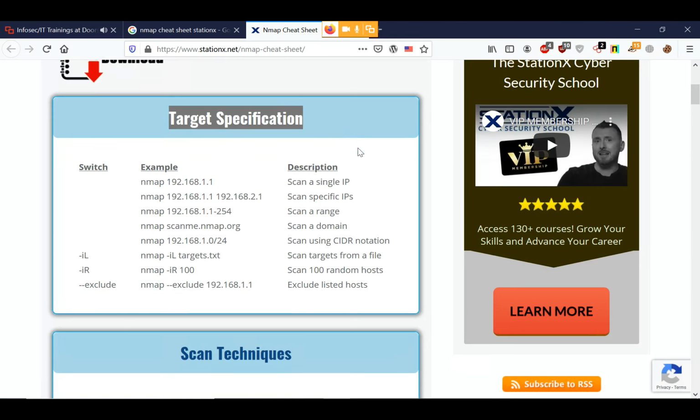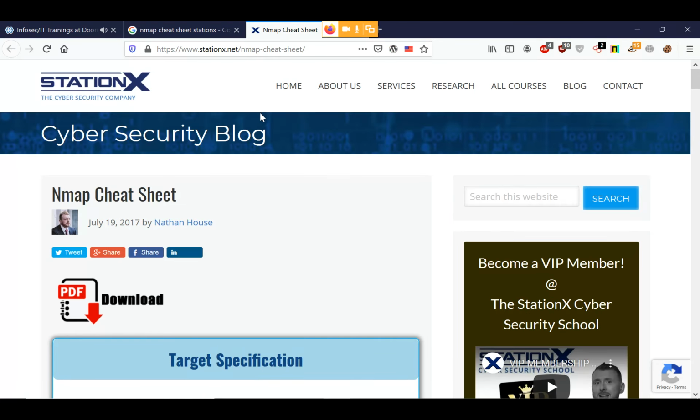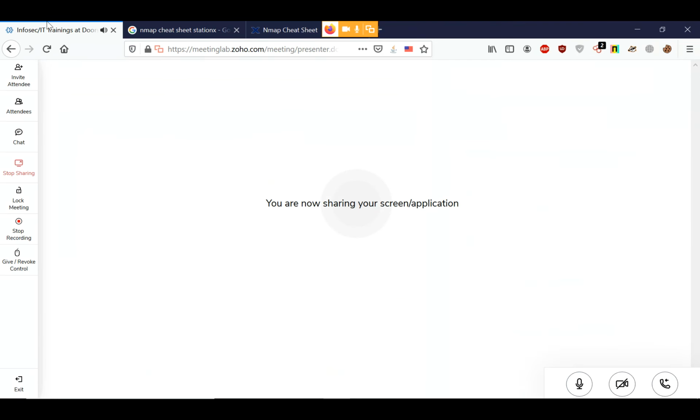For target specification... I cannot see. You froze. I got frozen up. Are you trying to hack into my system now? No, no. I'm stuck on my Linux. How do I get out of Linux?